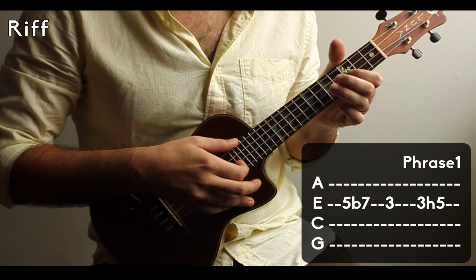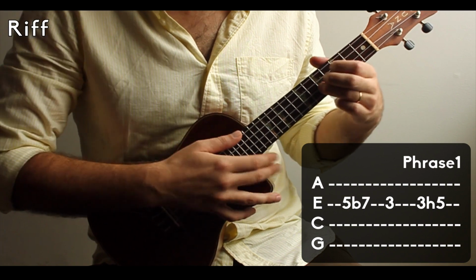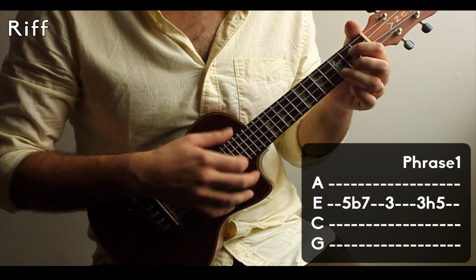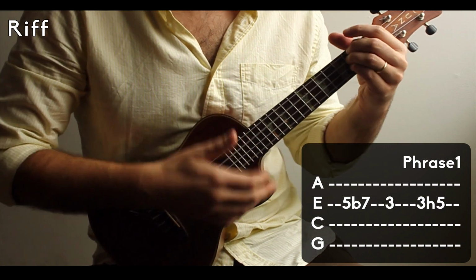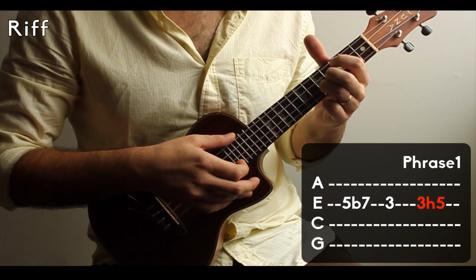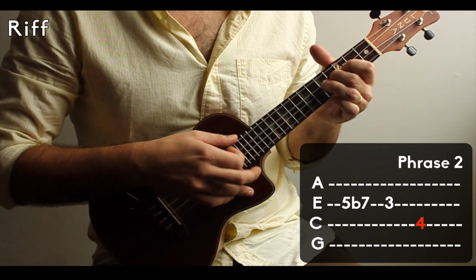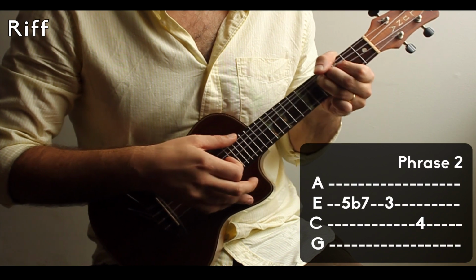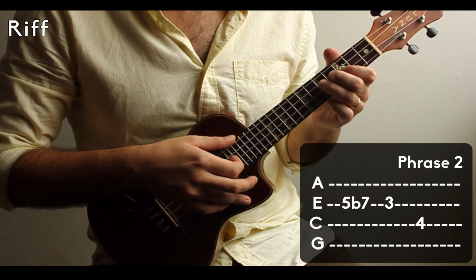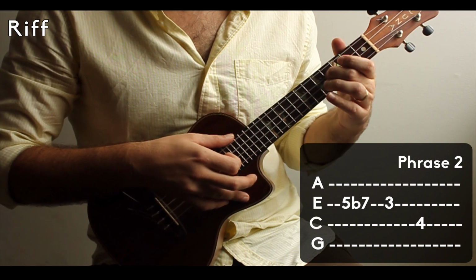So this note here is an A note, which is part of the D chord, and you should aim to finish this note on that D. So the part goes G here, and when it hits D, that's where you want this note to finish on. All right, the next part is going to be just another big bend, back to the third fret, but instead of hammering onto the five, you're just gonna go up here and grab the fourth fret of the C string.